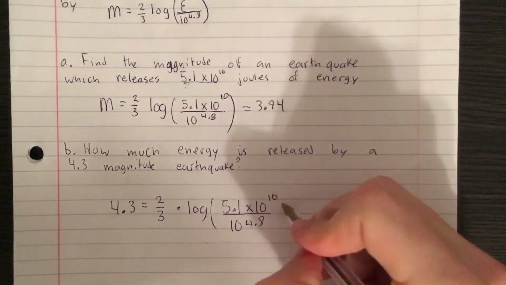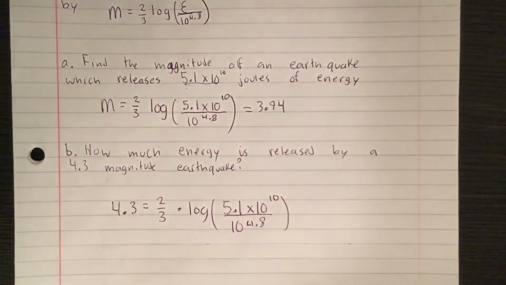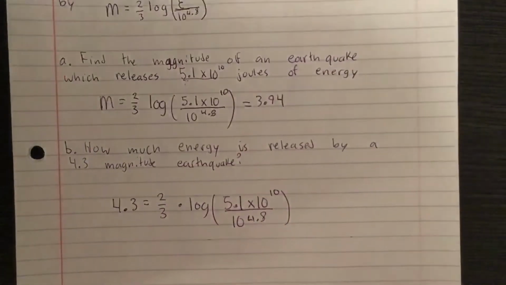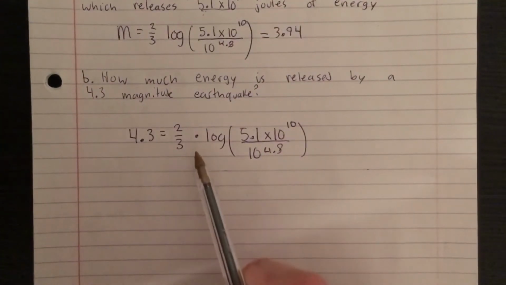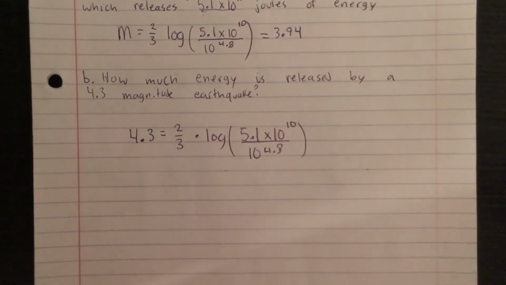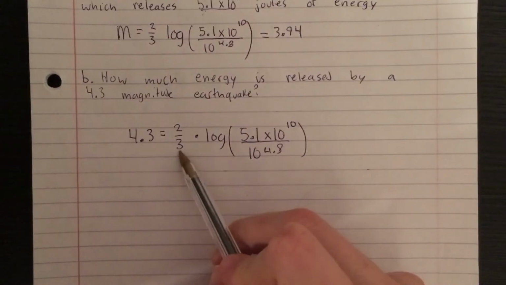And so what we can do, there's a couple approaches we can do here. So we can graph this thing. We can try to use a little bit of algebra and rewriting it. And you know what? I think we can do a little bit of both. So before we can rewrite this as a logarithm, what we need to do is we've got to get rid of this 2/3 first.